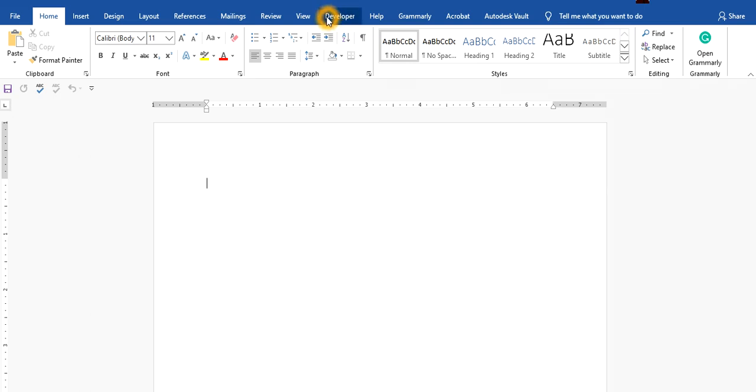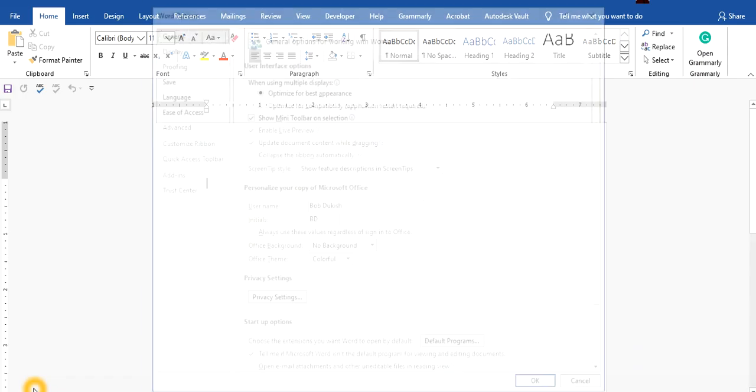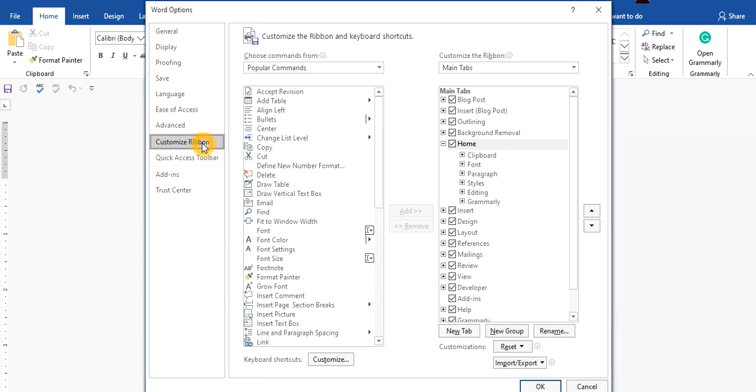You have to have a developer tab up on the top ribbon here. So if you don't have that when you first fire up Office, go to File and go to your Options. And then once you're in your Options, you're going to see Customize Ribbon. And when you go to Customize Ribbon, there's going to be some check boxes, and one of them says developer. So right there, I want to click and check it so that it's going to show developer on the tab whenever we run the program. And again, you could use Office, Word, or Excel, or what have you. So that's how you get into it.